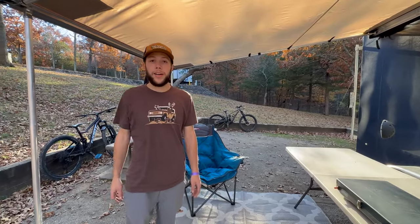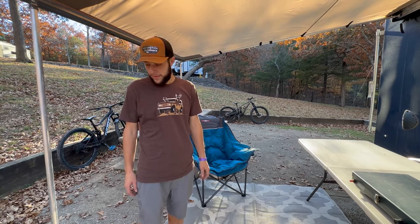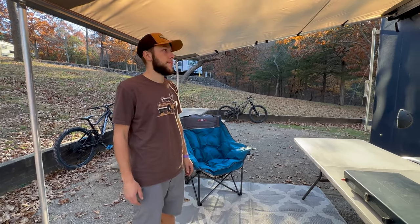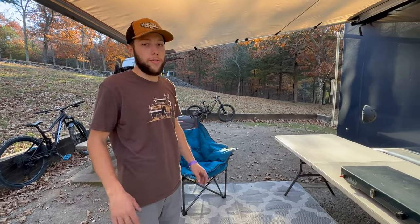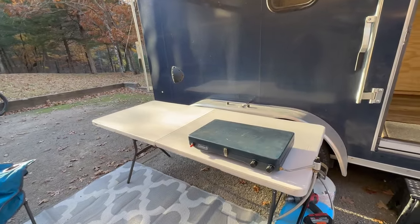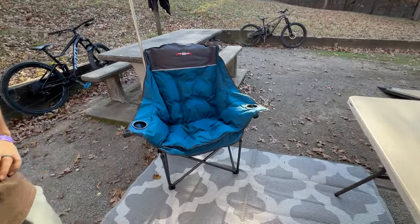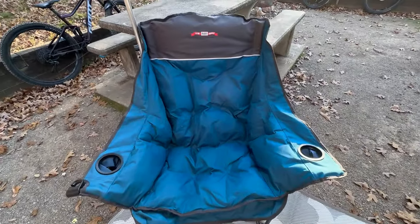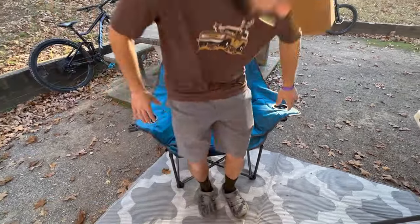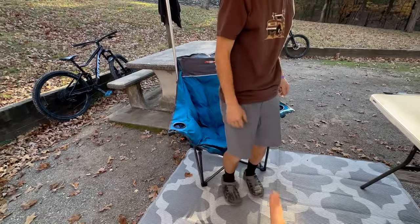It works — it's a nice little spot to hang out in the weather. There are sides for it if we wanted to put on, which is nice for bike races and stuff like that. We also have our plastic table and camp stove as per always. We got some really nice comfortable chairs over the summer that we figured we could use over the winter when it's colder inside. We also lowered our table inside specifically for these chairs, which we will show you.